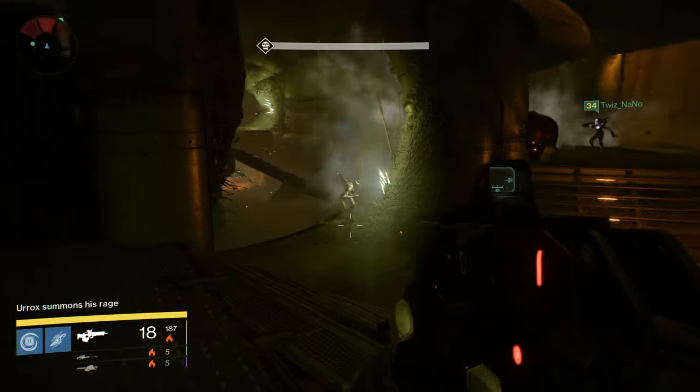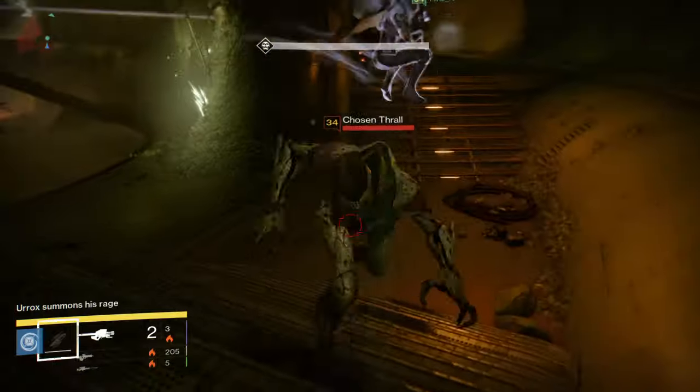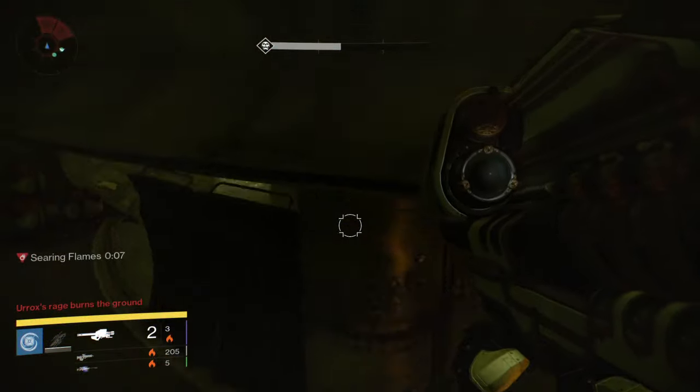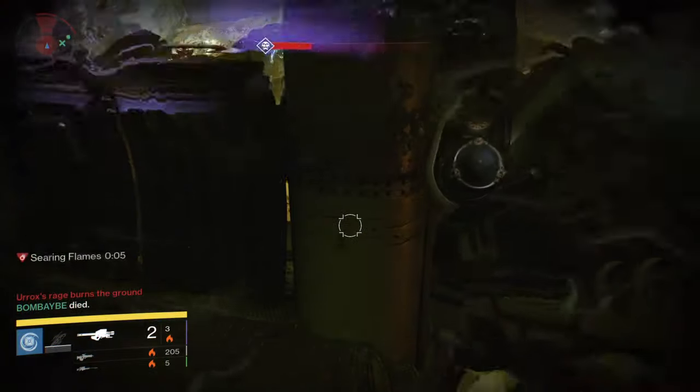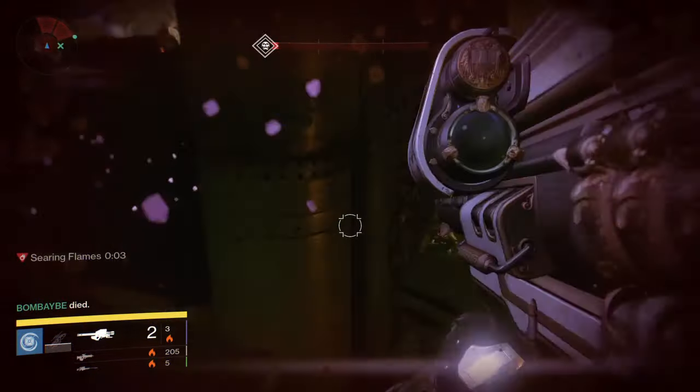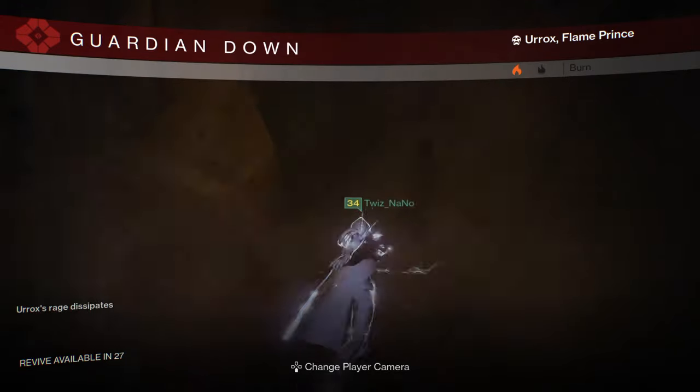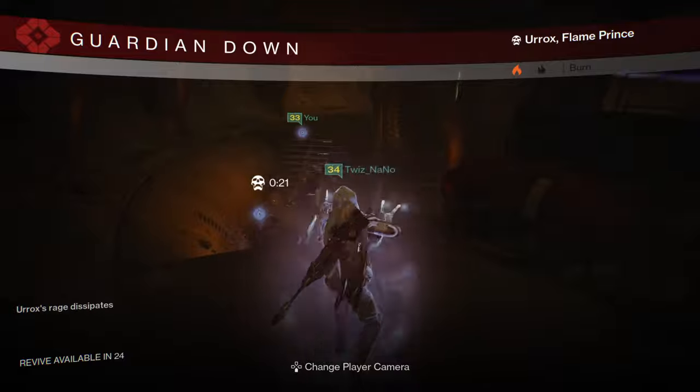Thrall will just melee you, which is really bad. And Cursed Thrall are proximity explosives. And Hive Majors, Knights, they can also lob grenades, which do a lot of damage. You can see this ogre has some really bad damage. He actually took me down. So the first thing you want to do is work together to get rid of all the ads.